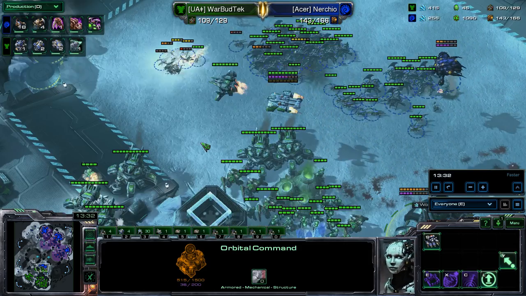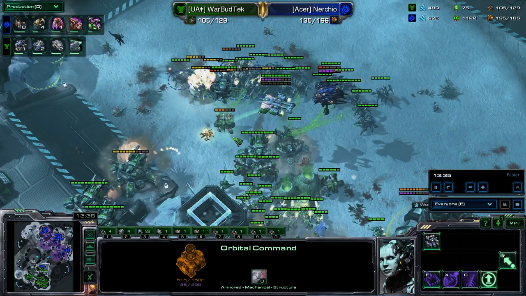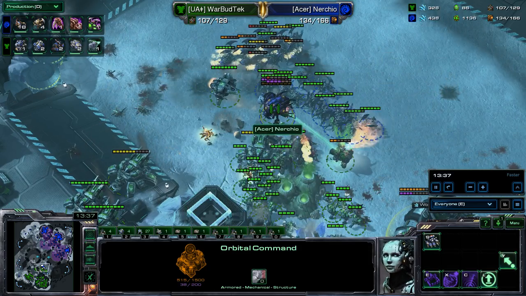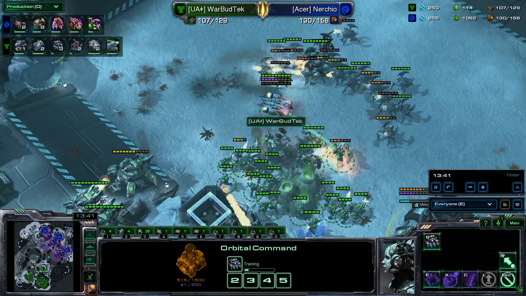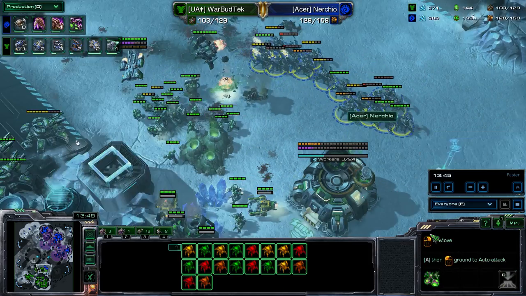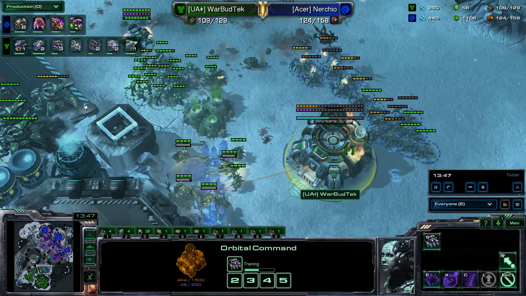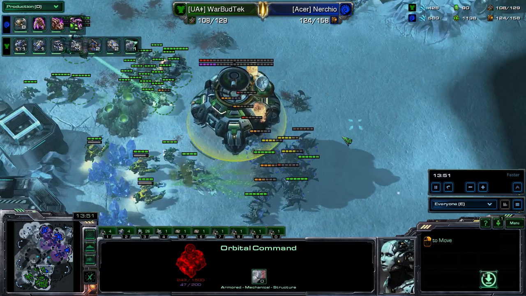Quite a bit of units there for Nerchio. Looks like he might decide to go for it. There are Hellbats in here to deal with the Zerglings pretty good. He is going to snipe off a couple of tanks. Roaches are pretty tanky. He might actually be able to snipe this command center. He will, actually. Nope, just about.